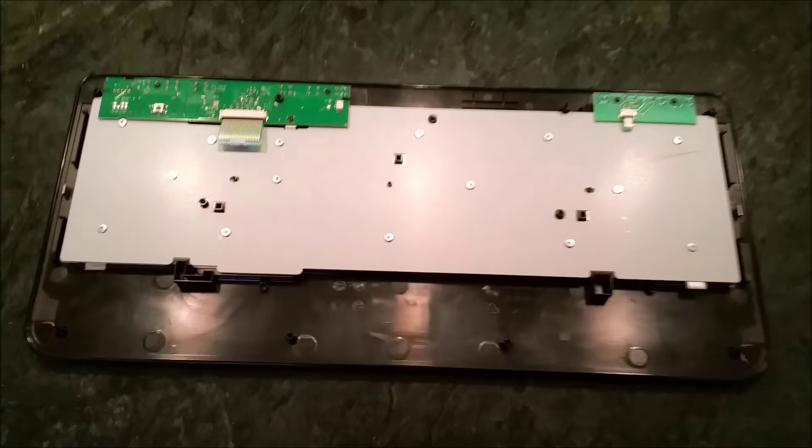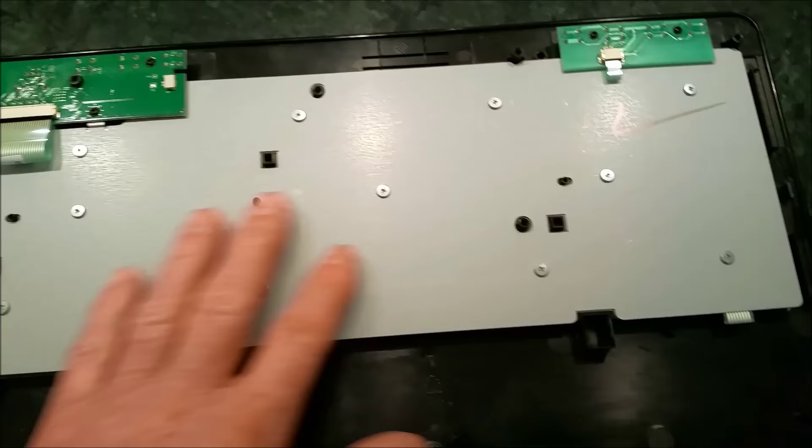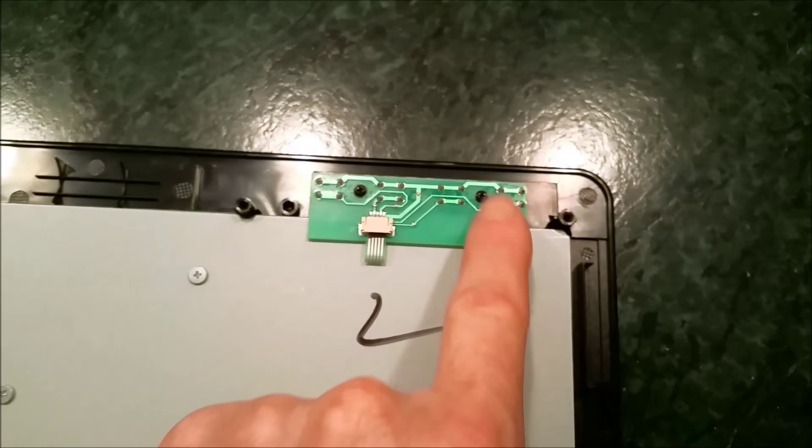Okay, there she is all buttoned up. You can see I put all these screws back in — make sure they are fully seated. You can feel some tension because you have that rubber mat under there, which pretty much has to squeeze it down. Then you have one screw here, one here, one here for this board. And over here you have two screws — one here, one here for this board. It's really simple, just lays right back on like it's supposed to.